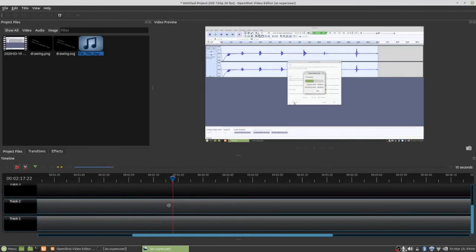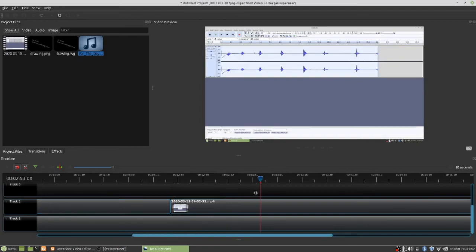With these scissors selected, anywhere I click, it's going to split the clip into two separate clips. So let's say that this is the end of the mistake, where after I realized I'd made the mistake, I paused for a moment and then did the whole thing again. I can click here. You have to unselect the scissors.